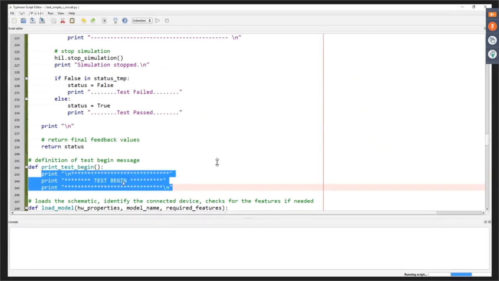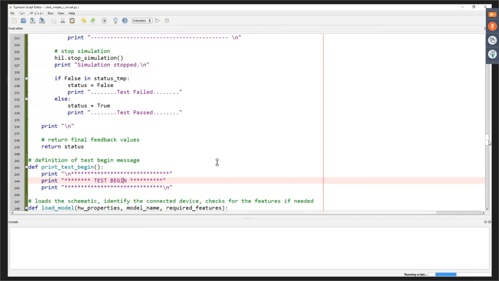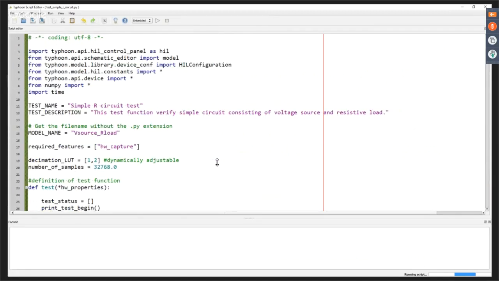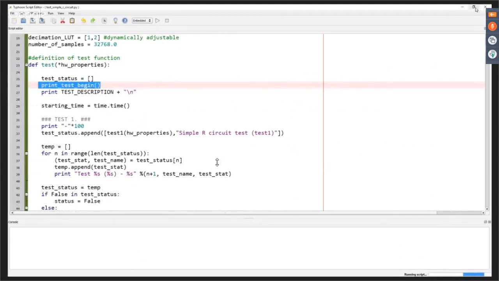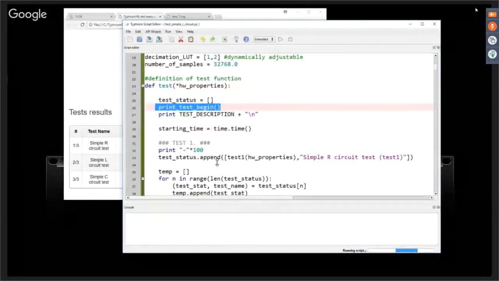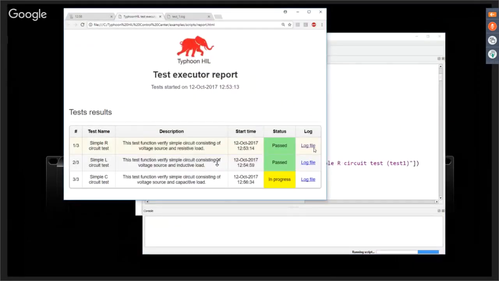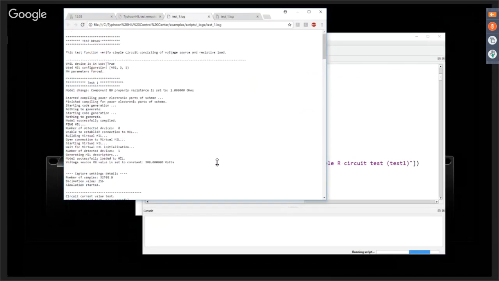But we are actually using print as begin in this section here. So that's why when you access some of these logs, you actually see that. So, for example, in the beginning, test begin.